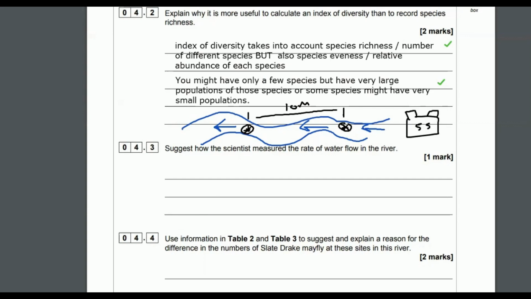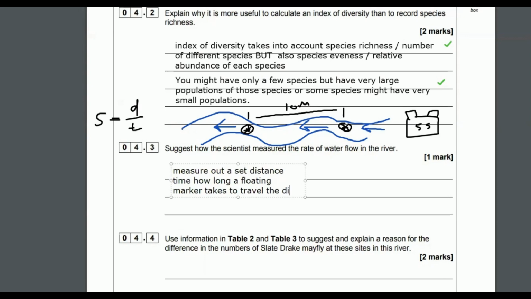So you get your stopwatch out and calculate how many seconds, and then we can do speed equals distance over time, or rate in this case is distance over time. So measure the distance, divide it by the time. There's your mark. And there we go. There's the answer, guys. So check how you did. Obviously, it's best to pause the video before I start waffling out the answer so you get a chance to write it down on scrap paper.